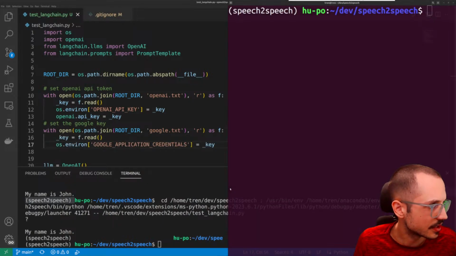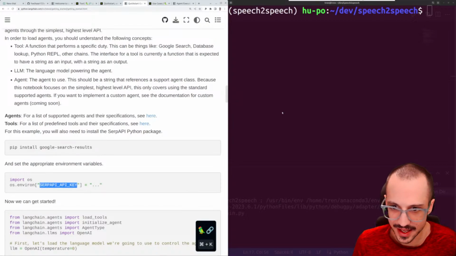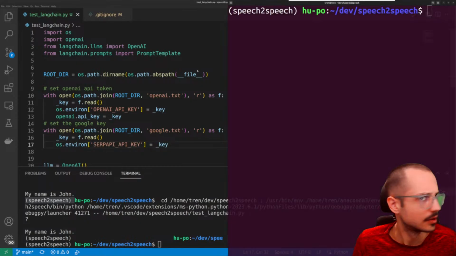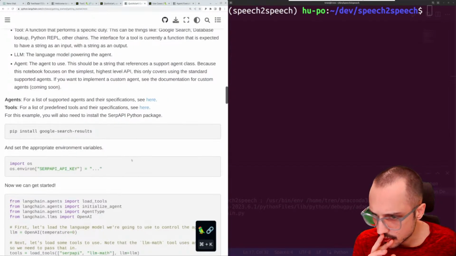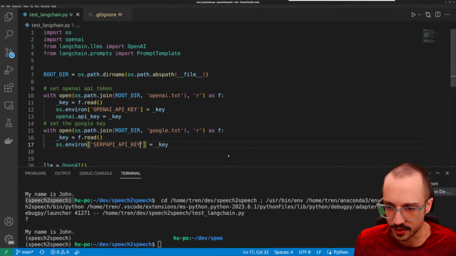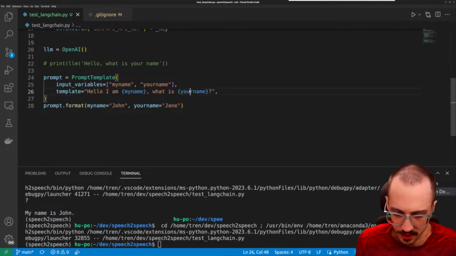And I believe that's not the correct environment variable. You want to set it to that. All right. Let's make sure that that runs. Okay, seems to run fine.